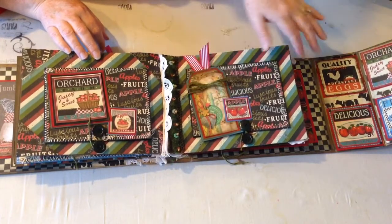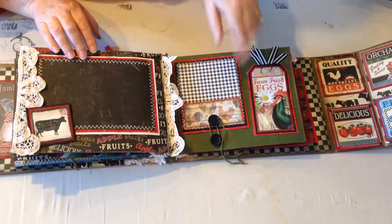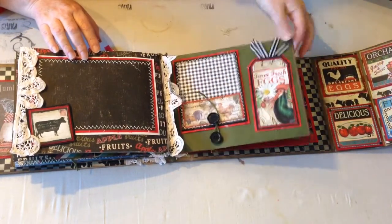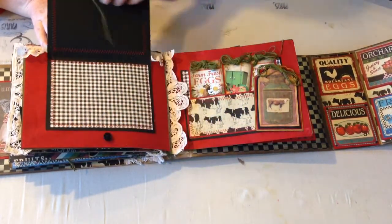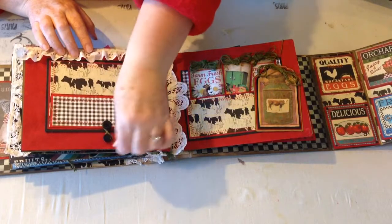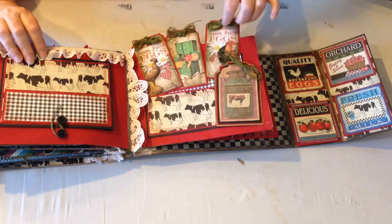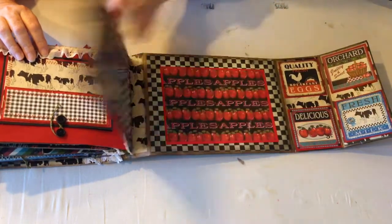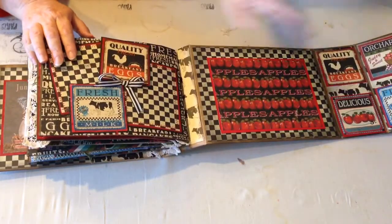This is the same on the inside so I won't flip it open. Beautiful tag. Love this — nice photo mat there, another flip mat. Pretty tag. So country. The reason I titled this 'Country at Heart' is so anyone can use it — you don't have to live in the country or on a farm. More of those Seneca Pond Graphics — isn't this one adorable? Two photo mats here.